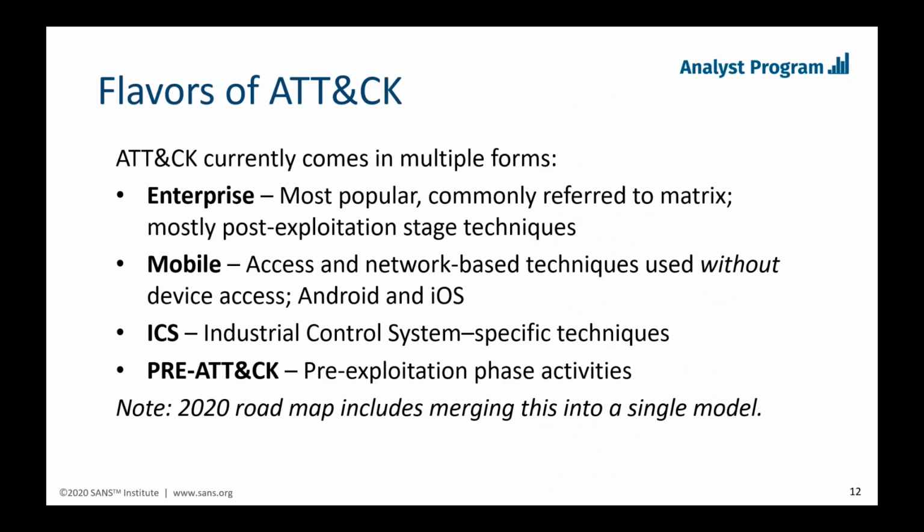Now, the different types of ATT&CK that are out there. Lastly, to mention this, we have the Enterprise ATT&CK model. This is the one that you will almost always see unless you are looking for a specialized use case, right? Enterprise is our matrix that has mostly post-exploitation stage attacks. It's broken into cloud, Linux, and Windows, and even within cloud, we have AWS and GCP and all that kind of stuff separately listed.